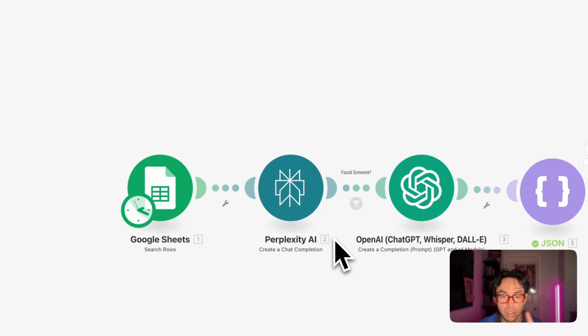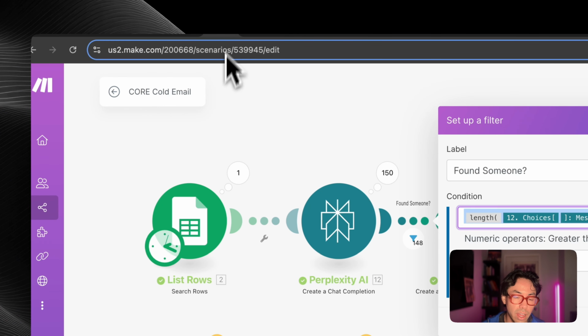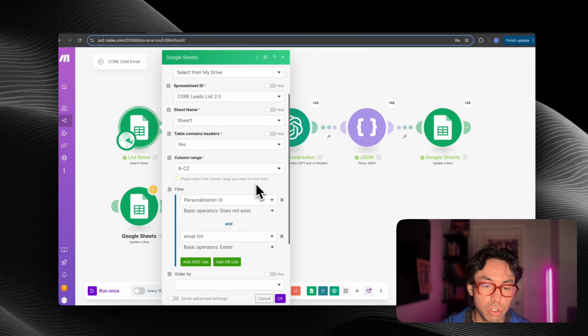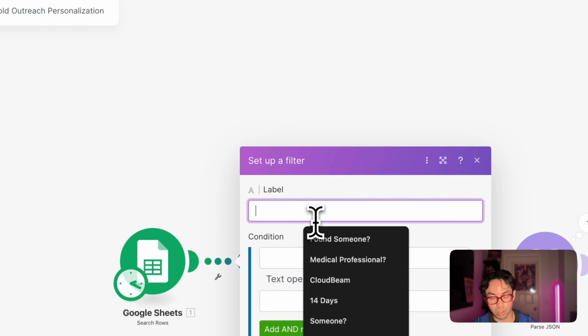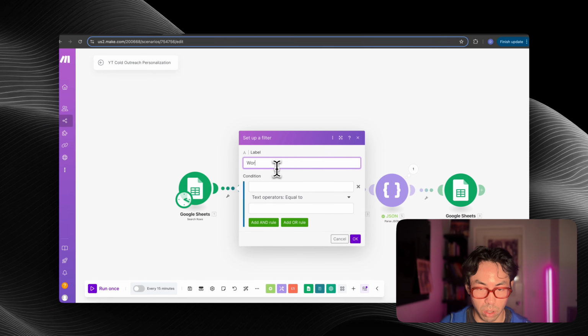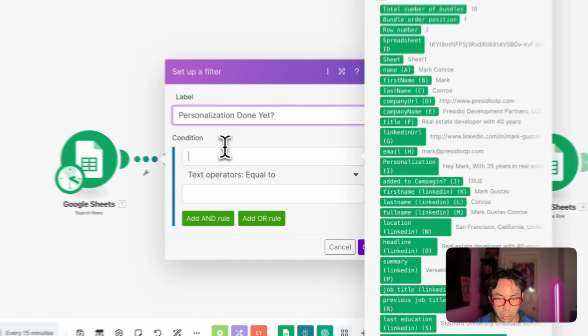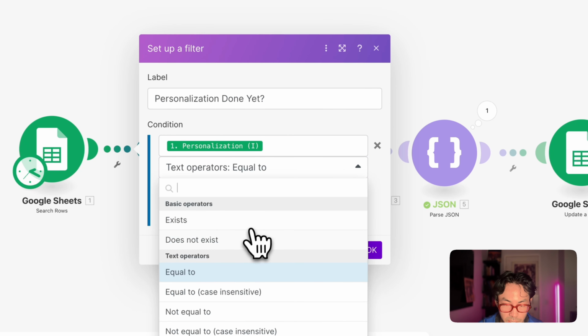But here's the thing. We needed to add these filters. In the previous module, the filters that I had were within the Google module itself. But this time I'm going to make sure that it's in the filters, or in the route. And it's the personalization, which is column I, and the email column H. So the condition is the personalization, which is I, does not exist.